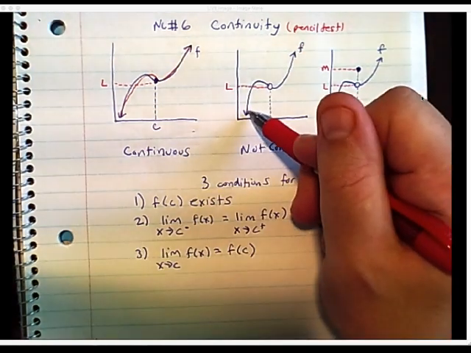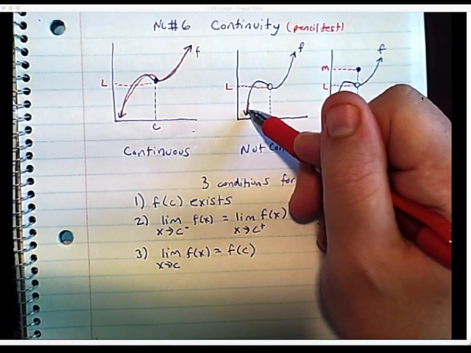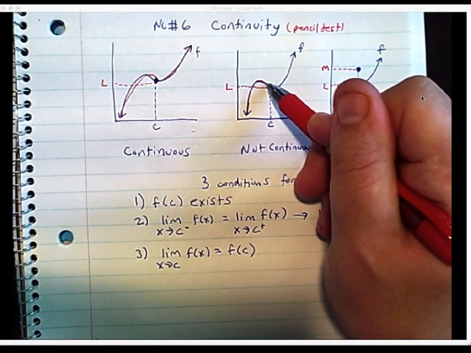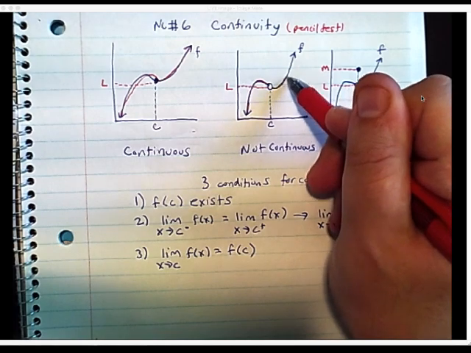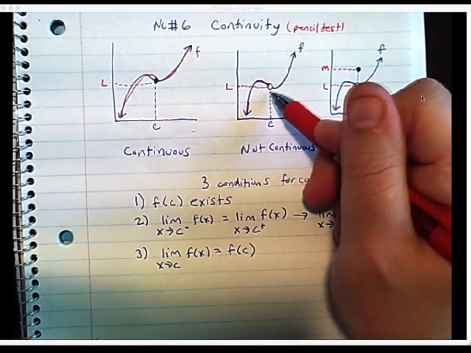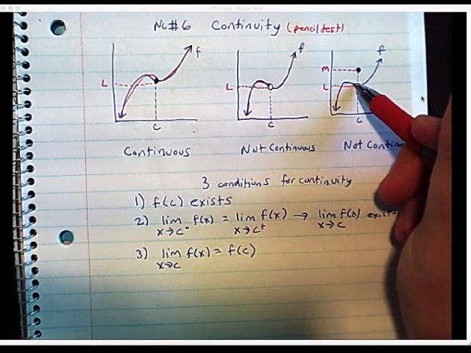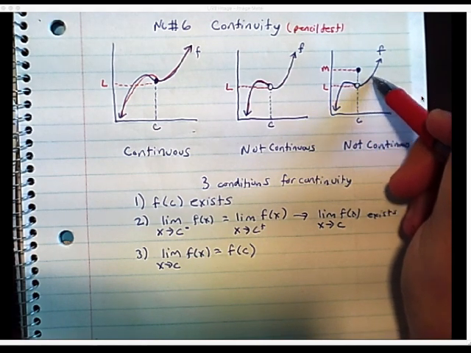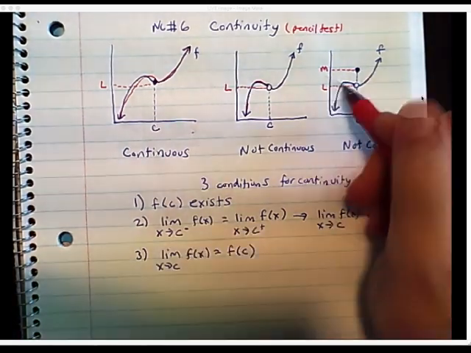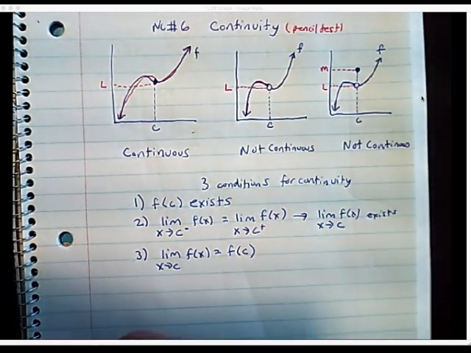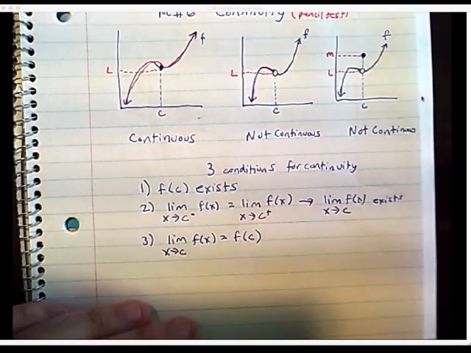Now on the next function, this open circle represents a hole in the graph. So I come here and there's a little hole, so I have to pick up my pencil to go to the other part. It doesn't meet the pencil test there. And same thing here. I have to come up here, pick up my pencil to draw the rest of it, and pick up my pencil again to fill in that point. That's not the same as the open circle.